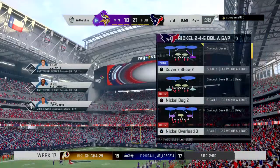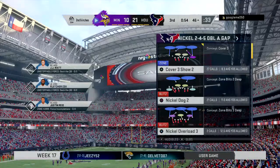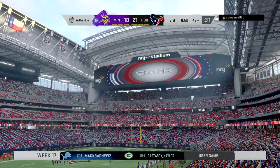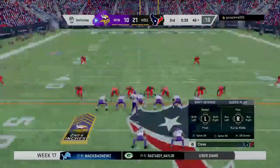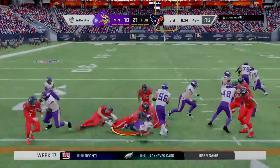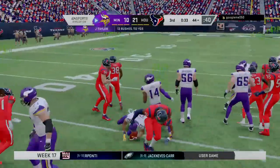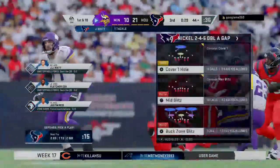Between those last two plays. That's what I'm talking about. Nice hit, on the pickup. It's 2nd and inches. They still need about the length of the football here, maybe a little less as they come up on 2nd and inches. Taylor. And he'll be taken down at the 44-yard line. 2 yards, good enough for a first.